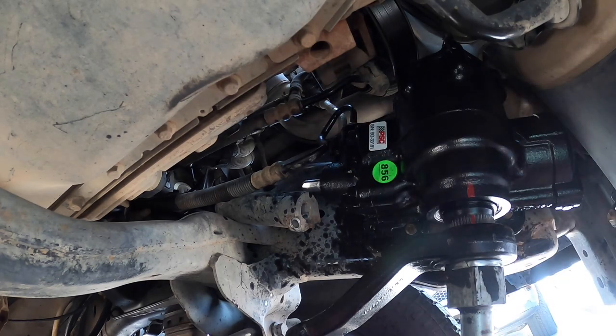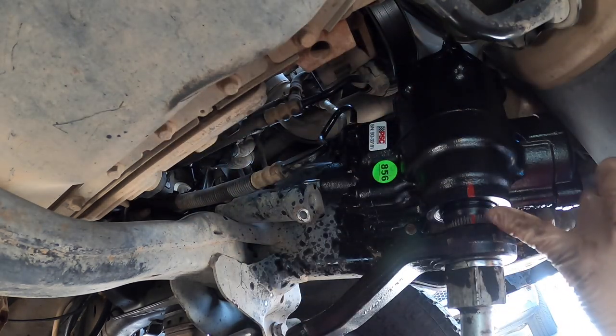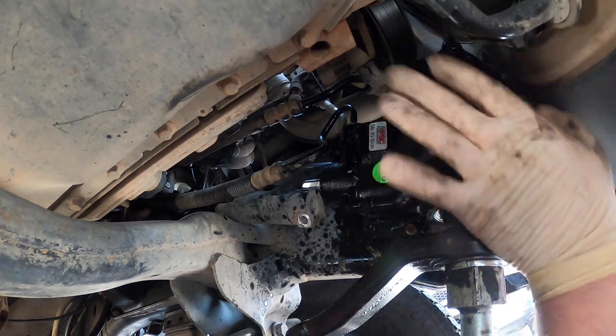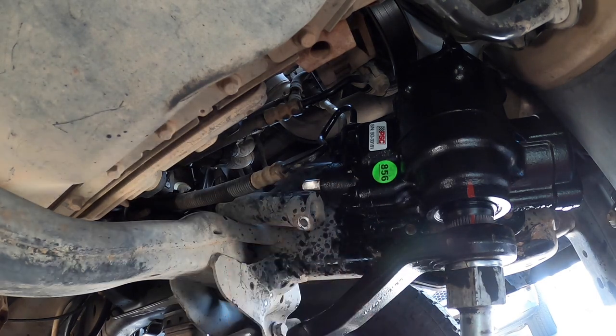Okay, that one's tight, that one's an 18. Now we're gonna put the steering coupler on and see. The thing is, you wanna make sure everything's lined up. Like I said earlier, the red mark, which this company right here is really nice about. I really, really like their products. I've used other companies before.